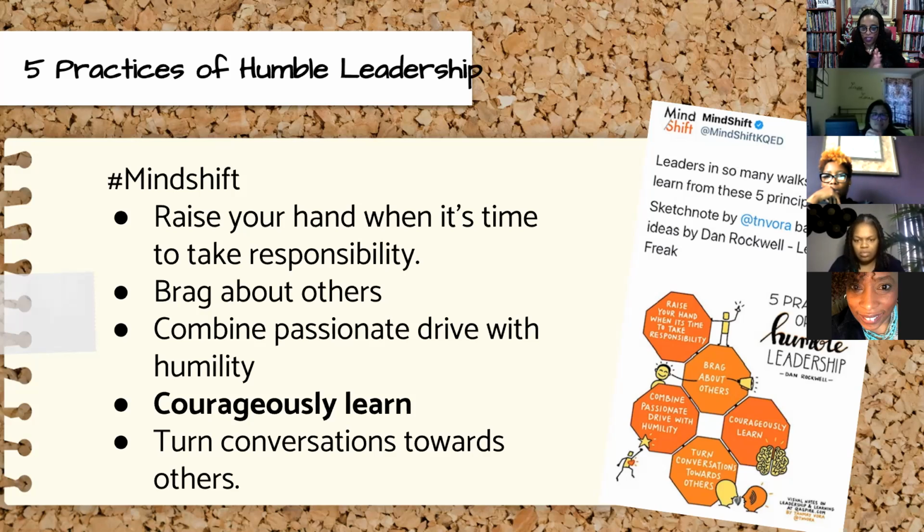Courageously learning. That's my favorite one. That's why I made it bold, because I think it's so important to say when I don't know something, and even more important to say, now let me learn it. There are 100 things I don't know. I'm in this whole big pursuit of getting my ESOL endorsement. So that's my, yes, I'm going to get it. But I don't know ESOL. I know good instructional strategies, but I realized that knowing the names of them and when to use them, that's not something I'm already familiar with. So getting to the point where I know that curriculum and know how to teach that, that's going to be my next thing.